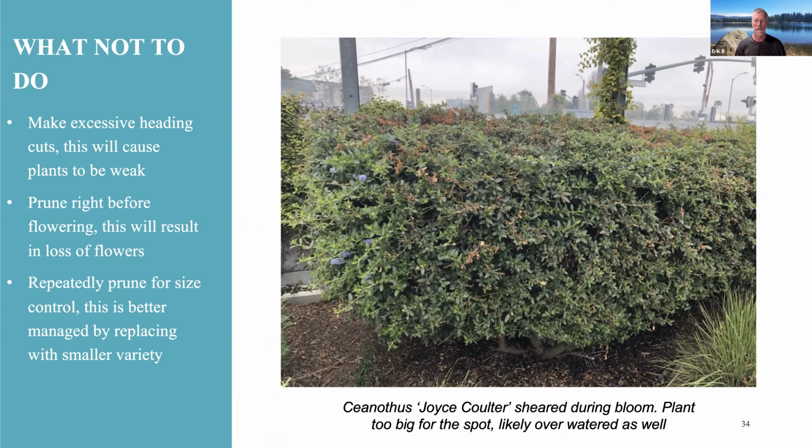It's interesting. They just said, get this thing down. It could have been a sightline thing. It's hard to say why. And then they lost all the beautiful blooms. Usually shearing a hedge, you'd have to do more than once a year anyway, so it'd be hard to time it with a ceanothus, I think. But that's just an example of, don't shear it so that you lose all the great benefit of the plant.